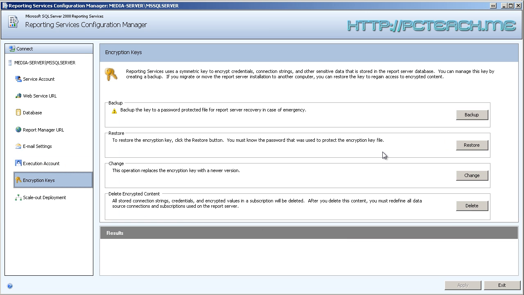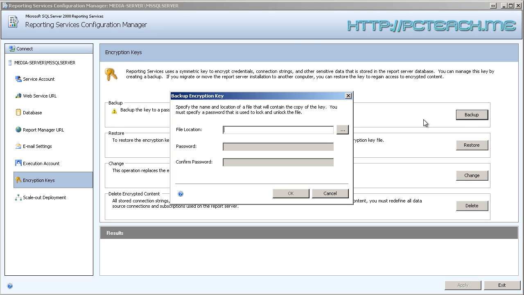Now we come to the final two options, encryption keys. Encryption keys are very important. If I deploy a report, I may be storing inside it sensitive information such as login names and passwords. If I do that, then obviously I want to make sure that my data is encrypted so it can't be stolen. So it's very important that you back up the key because this key is specific to this computer. And as you can see, it's warning me at this moment I have not backed it up.